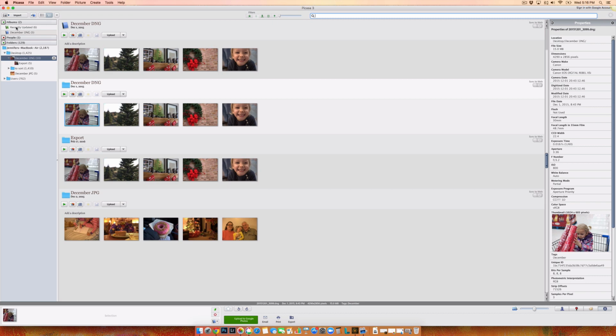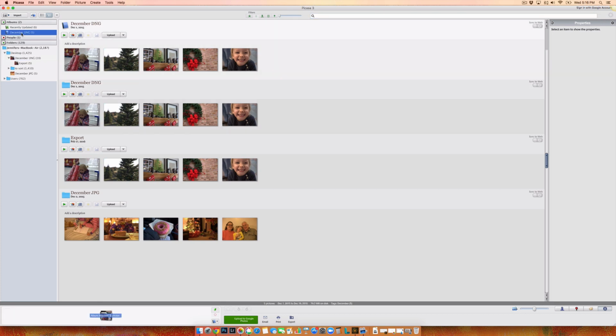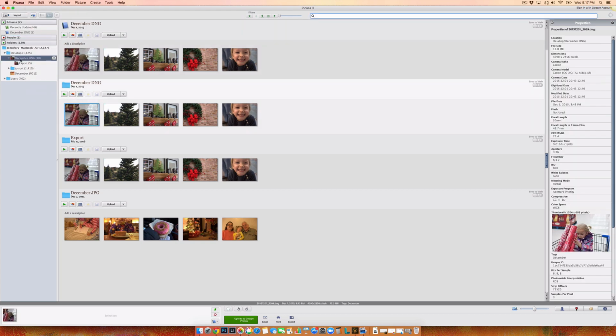And that's why you've been using Picasa to organize them into nice albums so that you can print them to scrapbook, create photo books, whatever it is you like to do with your photos. But now you need this exit strategy for Picasa because Picasa is going away and you want to have a solid way to move your DNG files out of Picasa. So if you don't want to use that export to file strategy, which will create JPEGs, you can go to File, Locate in Picasa, and it will pop it down to that original folder.